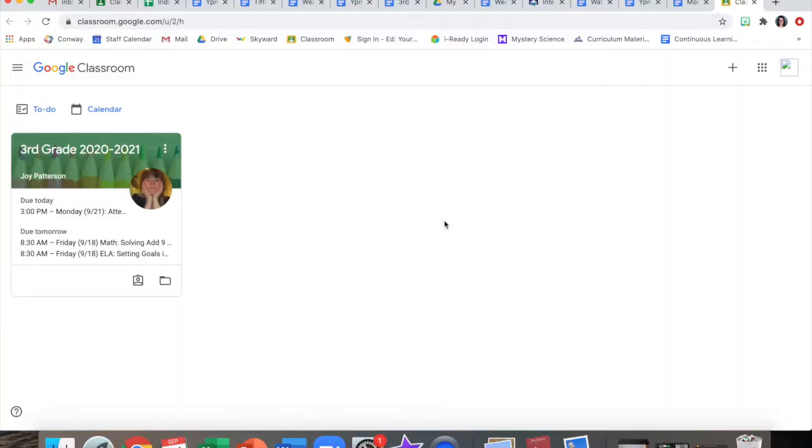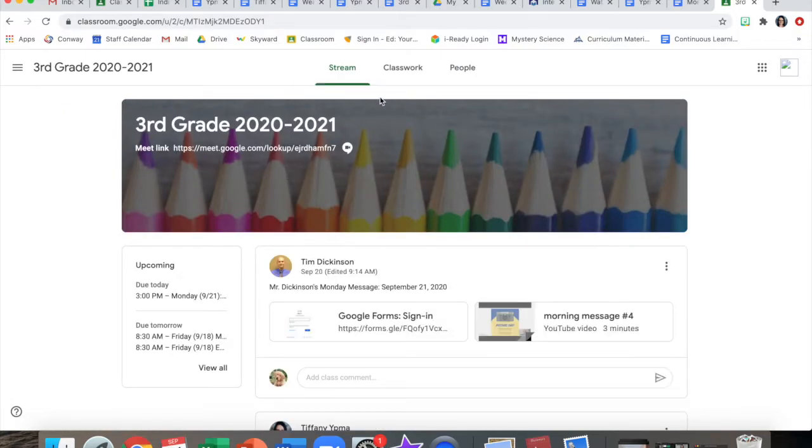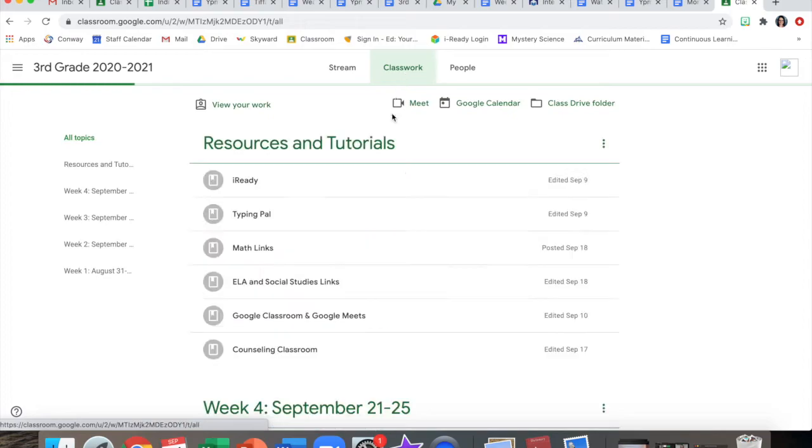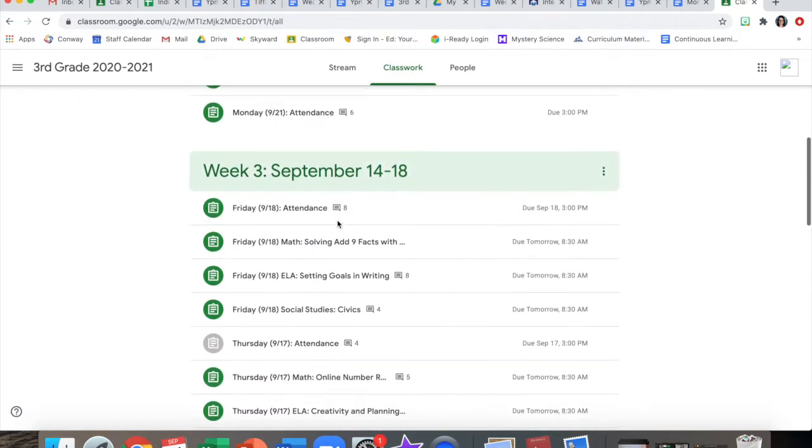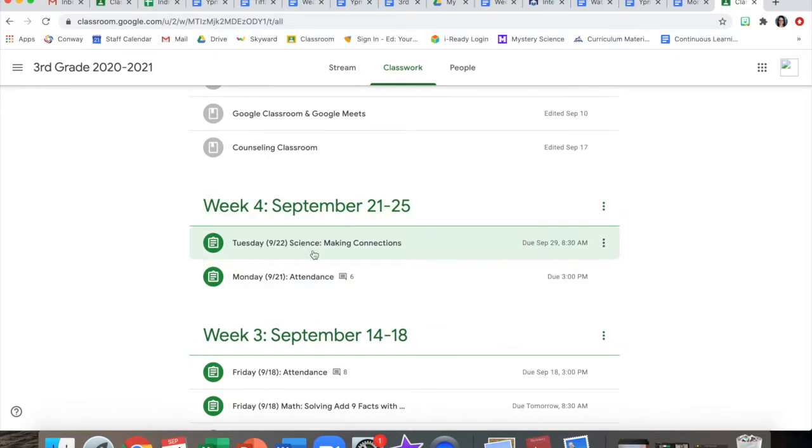Okay, let's get started. Okay, so I'm going to show you how to attach a document that you've made before to a new assignment. First, we're going to go into Classroom and go to Classwork. And you're going to go down and find Science, Making Connections. That's today's science lesson.